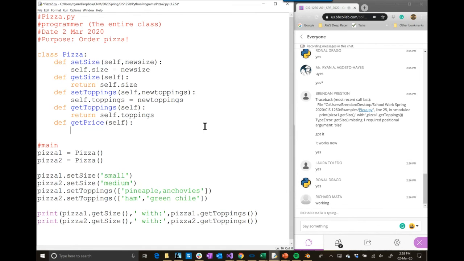And so now we need to figure out this price. So give me some suggestions on how I can calculate the price of this pizza. And I think we had $5 for small, $7 for medium, and $9 for large, and then $1.50 per topping.